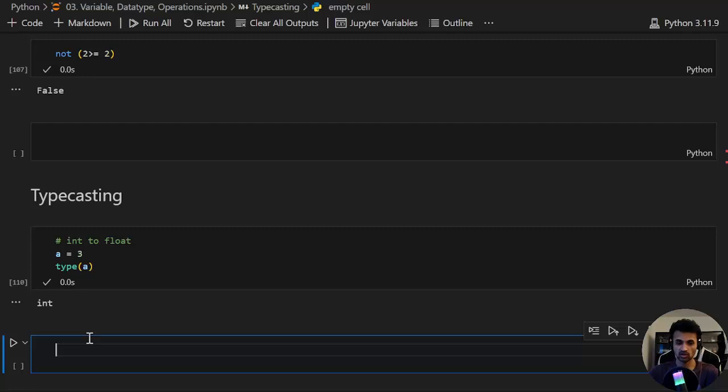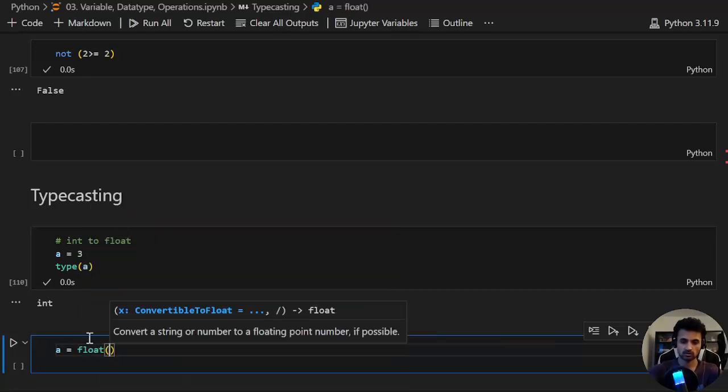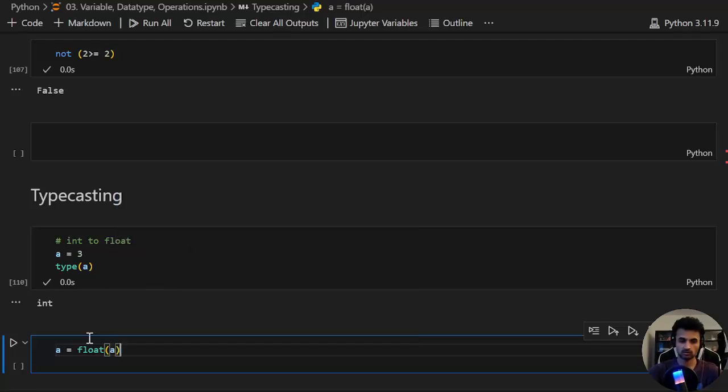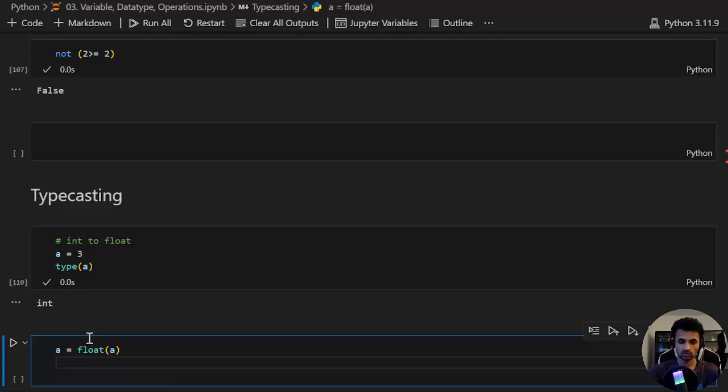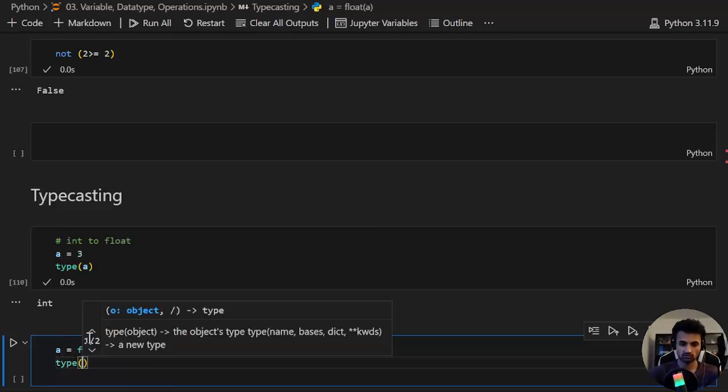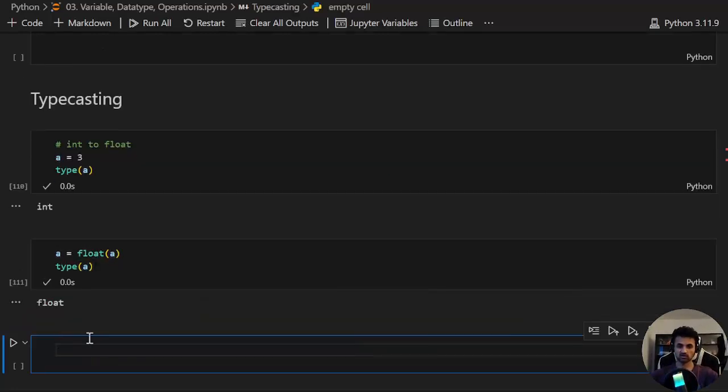How can we do that? Let's say a is equal to float of 3, and I will return the value of a, and if I check the type of a, it will return float.